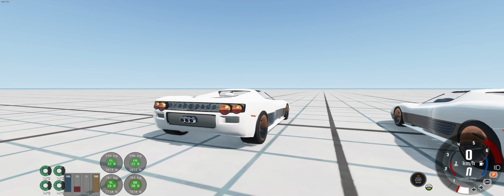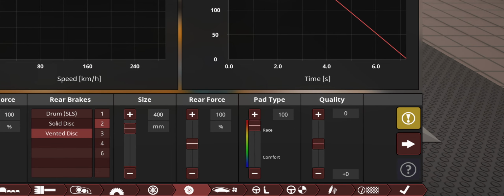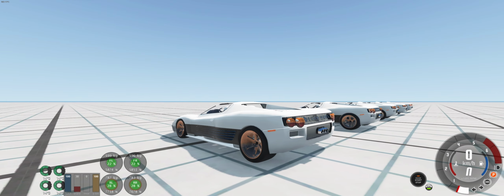Then, the final one is brake pads. So, brake pads, just like old school, you would just put the brake pads up until you had the exact number that you wanted. Pistons would throw things off quite a lot, but brake pads you could fine-tune. So, we've got them back in here.